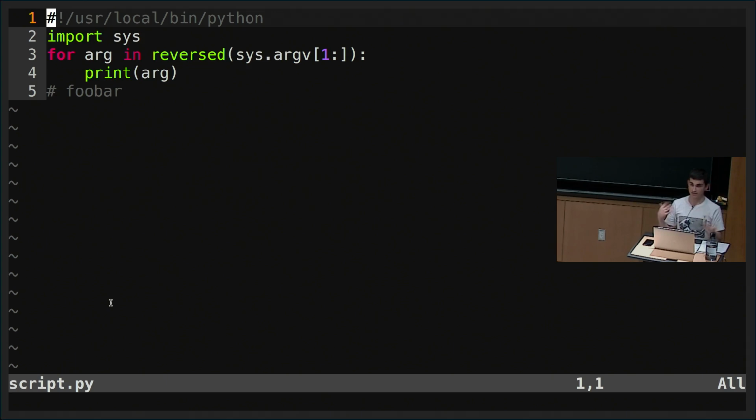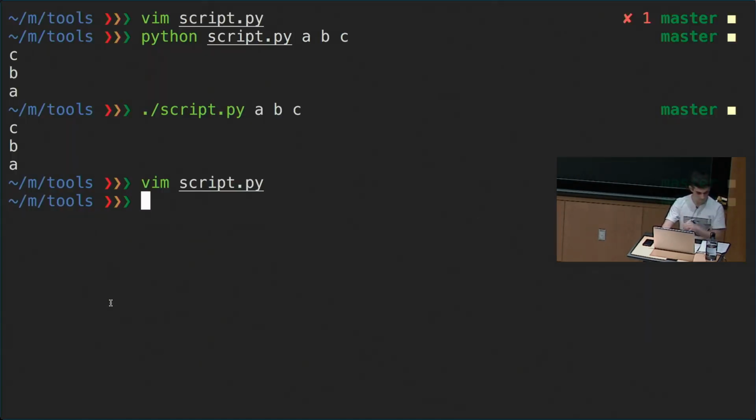However, different machines will probably have different places where they put Python, and you might not want to assume where Python or any other interpreter is installed. So one thing that you can do is use the env command. You can also give arguments in the shebang. What we're doing here is running the env command, which for pretty much every system, with some exceptions, is in /usr/bin where a lot of binaries live, and then we're calling it with the argument python. That will make use of the PATH environment variable that we saw in the first lecture. It's going to search in that path for the Python binary and then use that to interpret this file. That will make this more portable, so it can be run on my machine and your machine and some other machine.